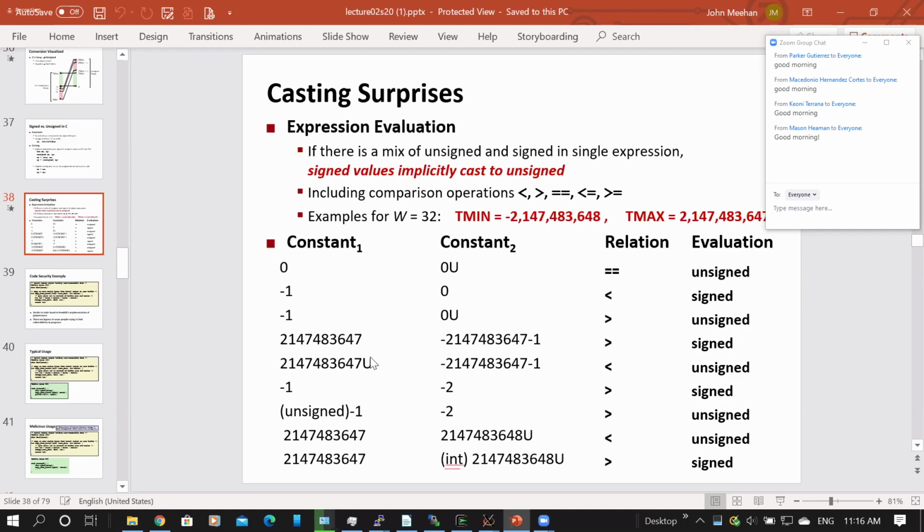And I have a mixed mode expression. This is a signed quantity. This is an unsigned quantity. So when I do this less than comparison, it's going to cast this one as an unsigned. And it's going to say, as just magnitude form, unsigned, is a 0 followed by all ones less than a 1 followed by all zeros? And the answer is going to be yes. Does everybody see why?